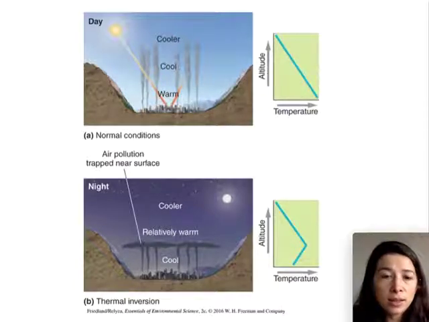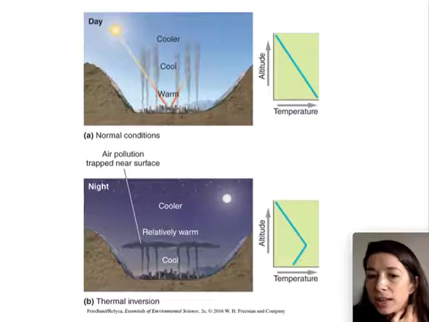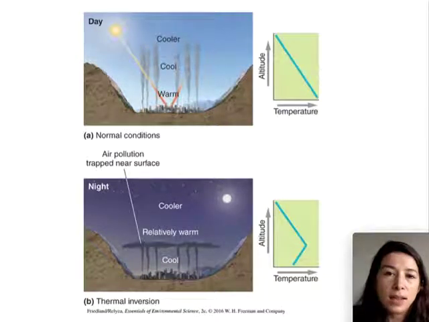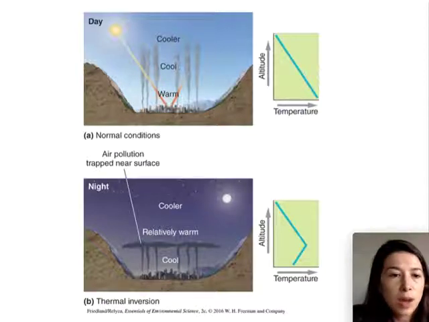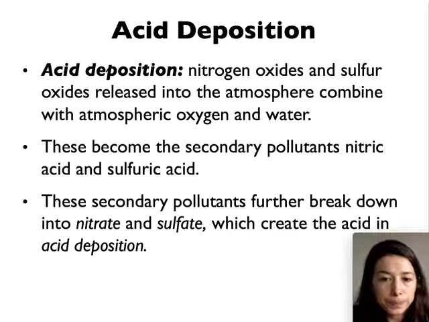At night, there is warm air that's created a pocket because warm air rises, and this traps cool air underneath it, because we no longer have the air being warmed down there since it's nighttime. All of the smog in that cool air is going to be trapped, because cool air is going to sink down and not float up, because cool air is denser. So that's going to trap a layer of smog in that valley that's going to stay there. And sometimes you're able to see that if you look at Los Angeles from a distance.